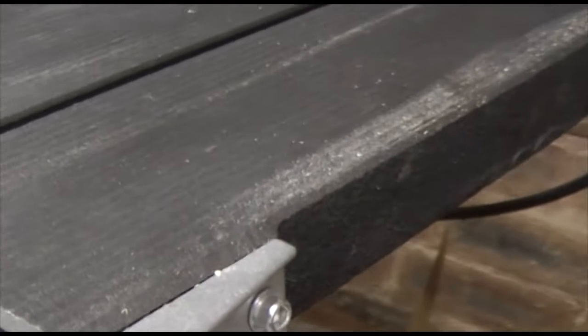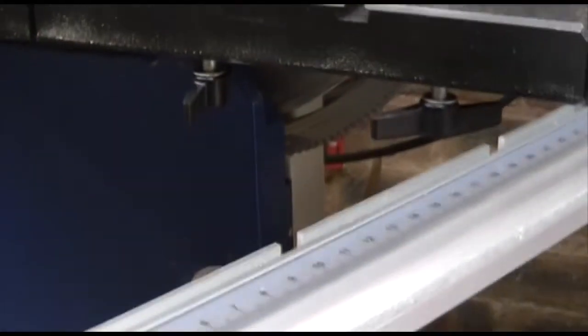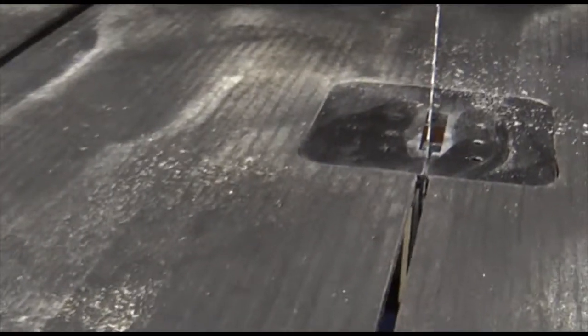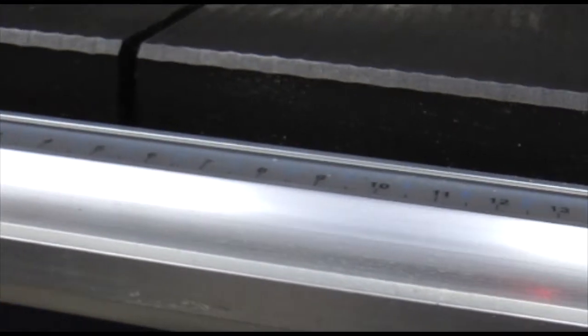This is an interesting part here. To change the blade, you've got to take the parallel fence off. It comes off quite easily, and then underneath undo these 4 wing nuts, and the actual fence part here actually folds out. If I do that quickly, just loosen these off, loosen off the wing nuts underneath here, and you can see this swings out, and it's got the notches in there, and then it allows you to get the blade change there. Put that back in, just quickly tighten those up, and there we are, it's all fastened back up.